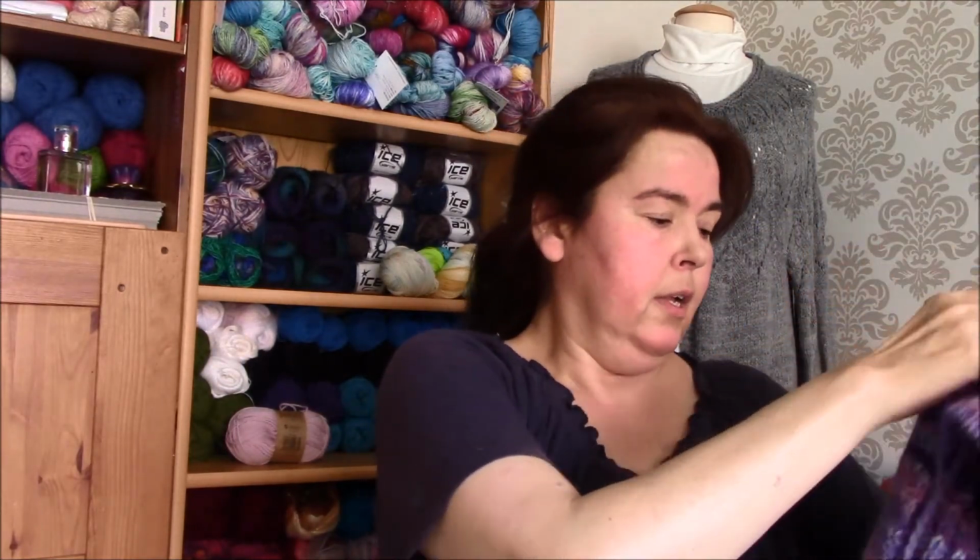So what I was thinking of doing is knitting the inside pockets with this yarn, because I think that will match, kind of. And then do the ribbing in this. Then knit the sleeves as far as I can get with the ball of yarn I've still got. And do the rest of the sleeves with this. So, I hope that will look okay. And yeah, we'll see how it turns out.